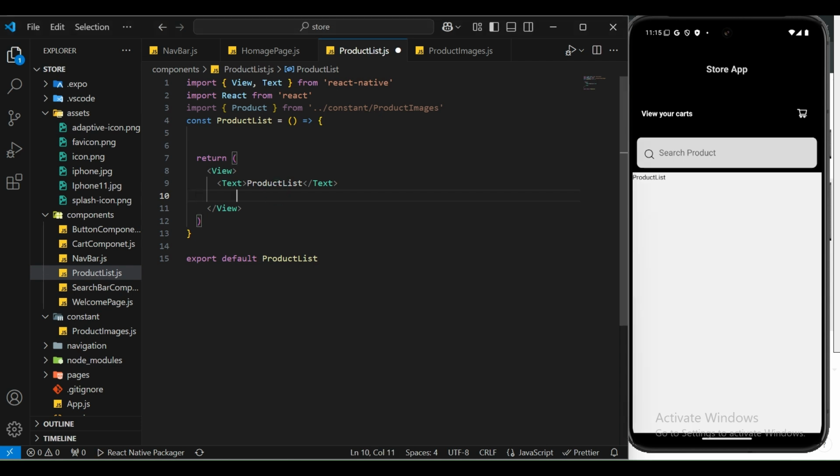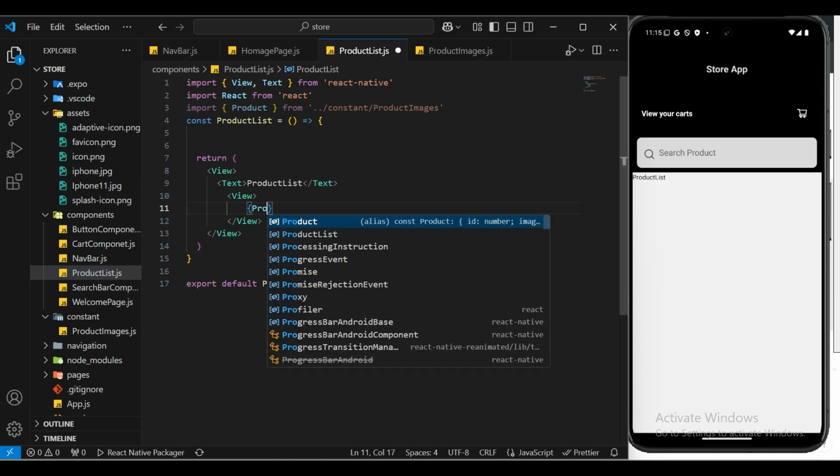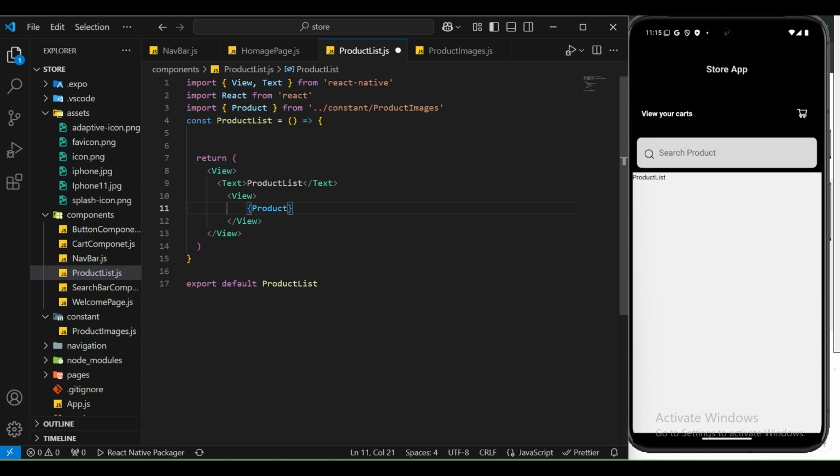So what are we going to do now? Let us create a view. Again, a view. Let's close this. Inside our view, we're going to evoke this product, right? So right bracket and then product. Now, because this product has been imported, we need to map it.